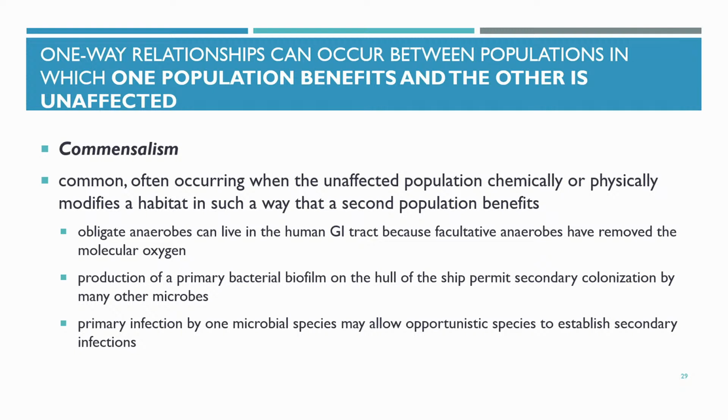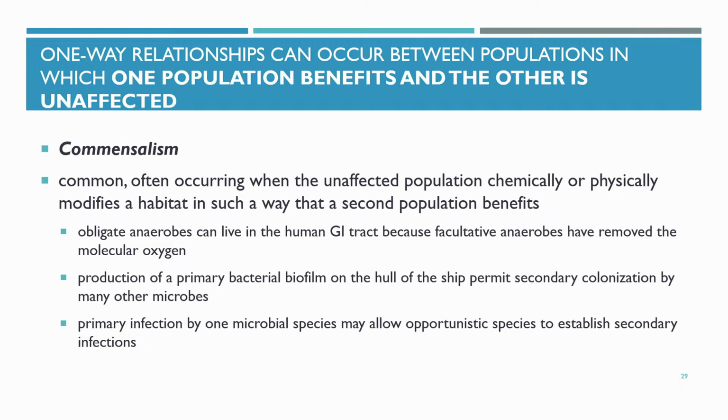So they're always interacting with other microbes. They're always doing something to help each other. Facultative anaerobes in this interaction remove the molecular oxygen because they chemically or physically modify the habitat based on their own metabolism, and that allows the obligate anaerobes to benefit from this interaction. So it's a commensal interaction. Does that make sense?